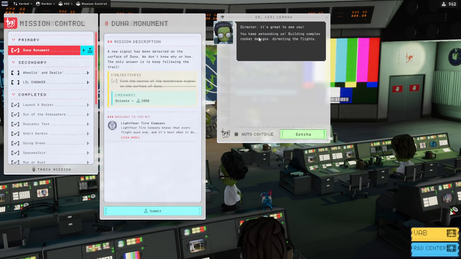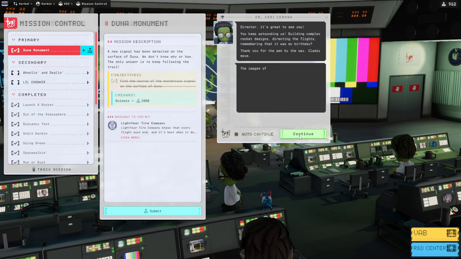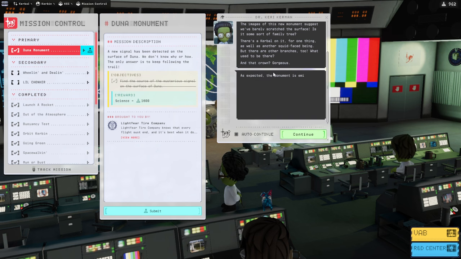Let's actually read what Kerry says. Building complex rocket designs. Thank you for the pen, by the way. Okay. Images of this new monument suggest we barely scratched the surface. Sort of family tree. There's a Kerbal on... Oh, okay. Squid-faced being. Oh, the Kerbals are related to the Kraken? Anyway. Monument is... Oh, there's a paper airplane there. Is emitting a new signal that we'll need to decode. For now, I'd like to share... she's saying important things here. The Institute of Old Stuff. The lead researcher is my old classmate, Levi. Or Levy. Kerry, Levy, whatever.